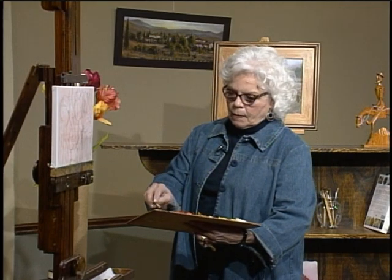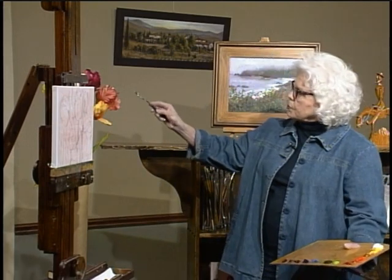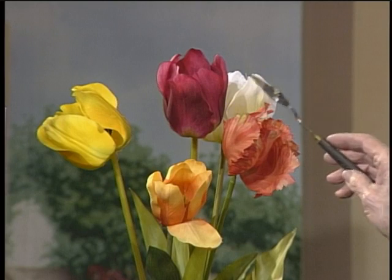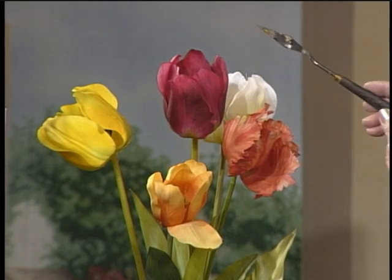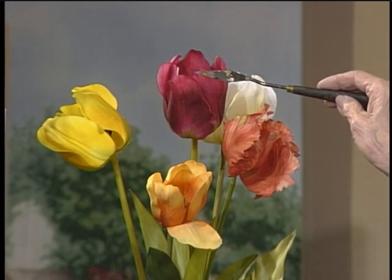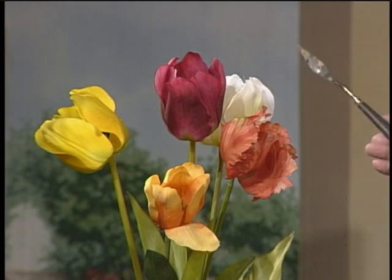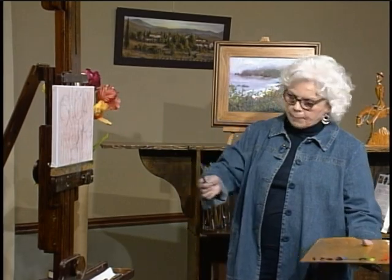Let me see here. I think maybe we've got yellows. We have yellows and oranges and greens. That's our primary palette. And so our complement would be a violet, more of a magenta color. So this tulip is probably not going to end up being quite that pink. It's going to have more of a violet hue to it in order for it to be the complement of the 3 other colored ones that I have. The white one back here, that's just for atmosphere. As you can see in my drawing, it's not really even showing all that much.